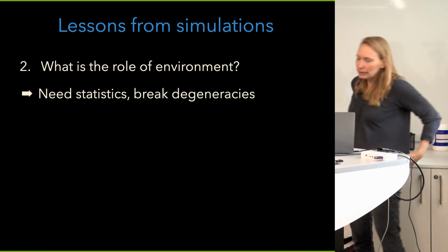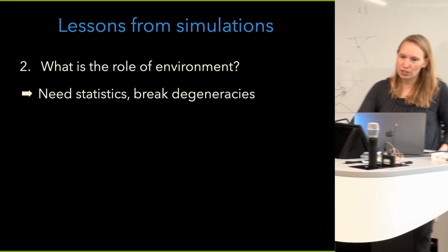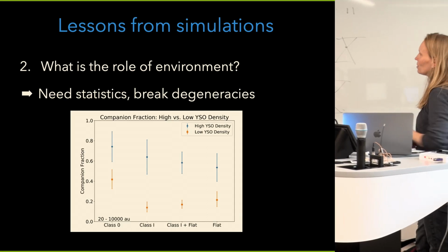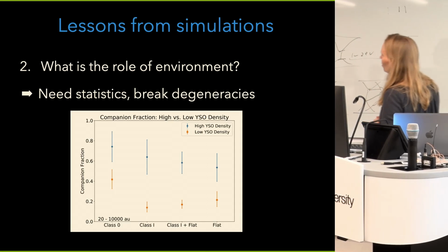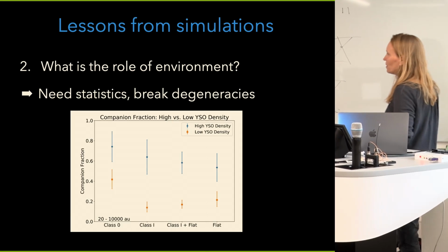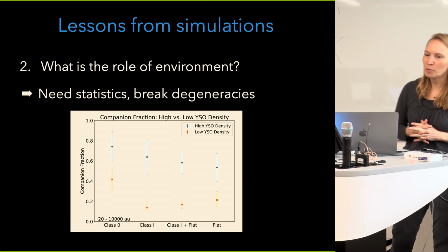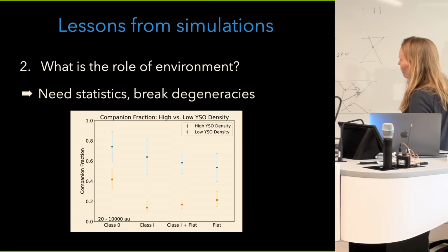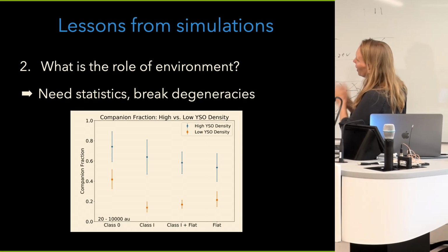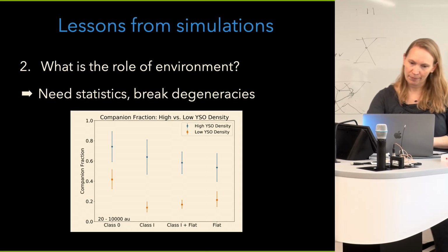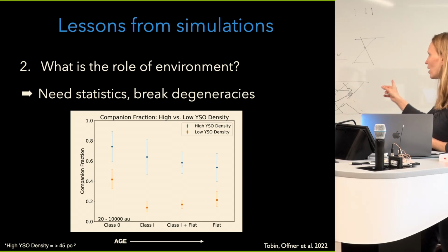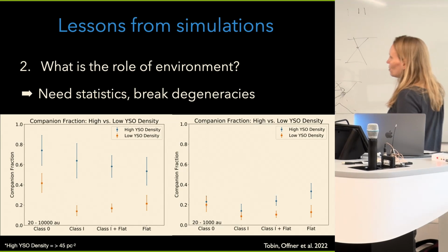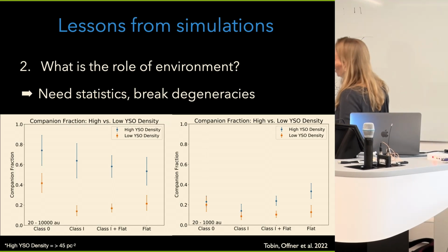So there are some limited environmental changes we can probe with observations in these local regions. One of them is stellar density. So here is the combined population of Perseus and Orion broken up into multiples in what is considered low stellar density regions and ones with high stellar density. The size of the error bars gives you some sense for how poor the statistics are from observations. But interestingly, there does seem to be some effect where the observations predict that higher density environments give you more multiples. But then on the other hand, this is age as a function of time, so potentially there's some age evolution and density evolution. If you only look at the closer systems, so only from 20 to 1,000 AU, a lot of the signal goes away.